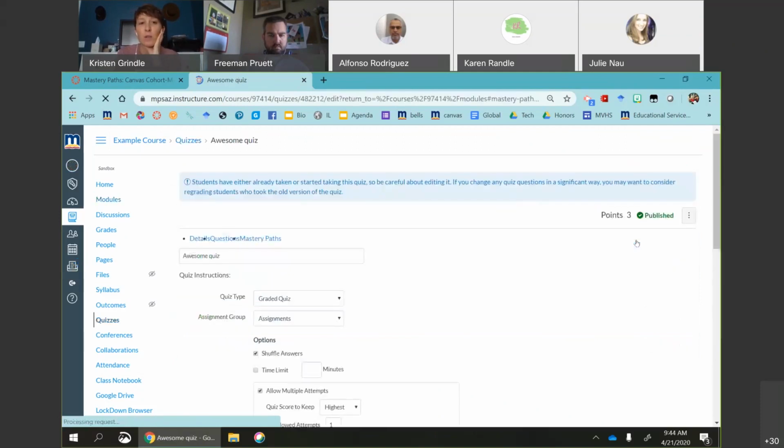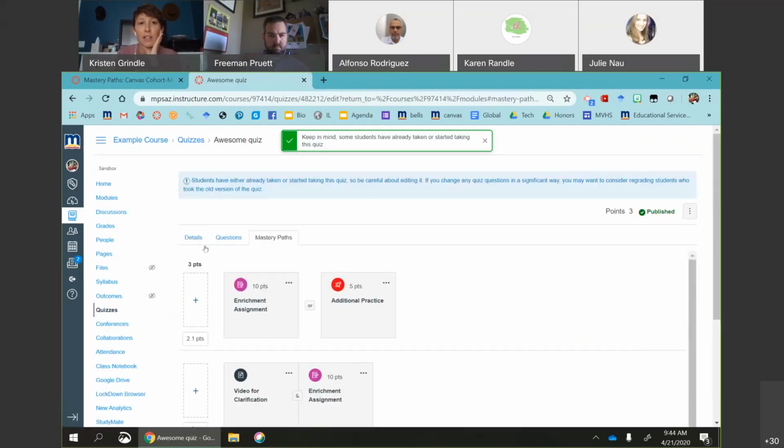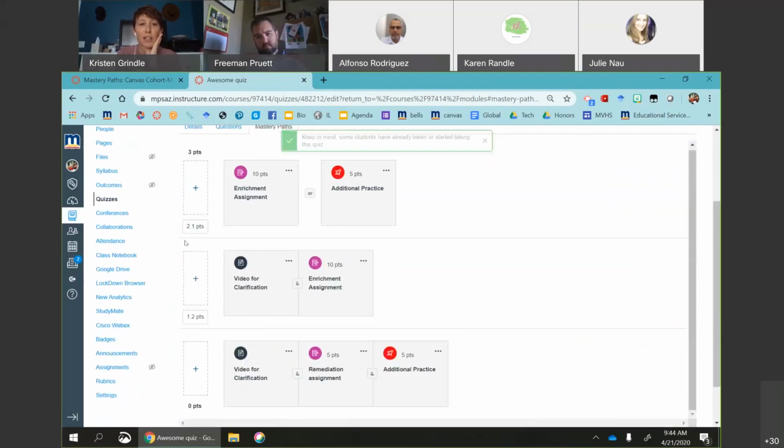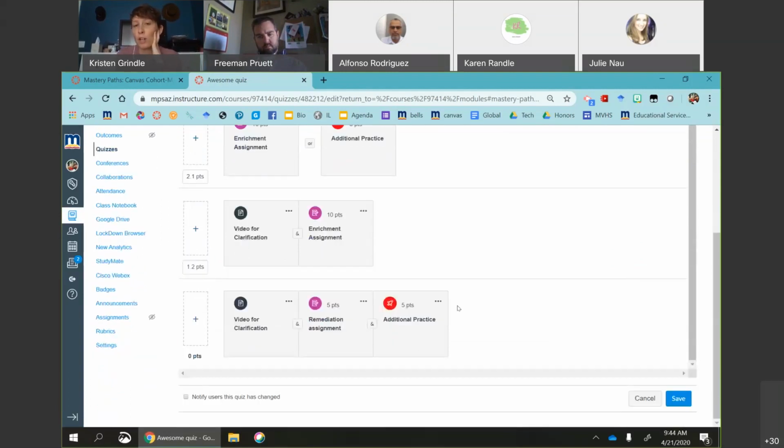It's going to take you straight to that mastery path tab in your original assignment, and you can go in again and check. You can adjust these. Maybe you take the practice and you realize, oh, no, this should be a lot higher, like they need to get 100% on this to get this top path, or you can go in and change that stuff. You just want to do it before your students do it, because once they've taken it, it won't assign them the mastery path afterwards. You would have to go in and manually put them in different assignments.